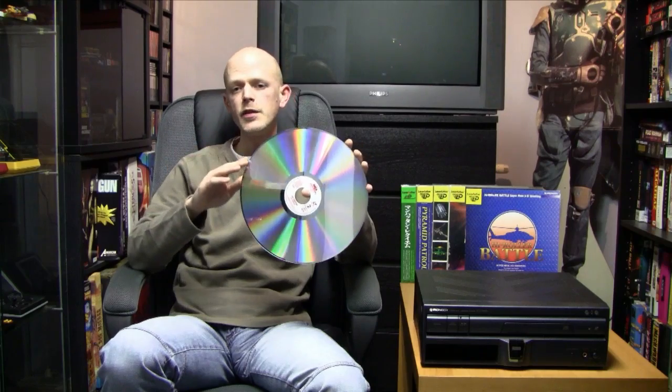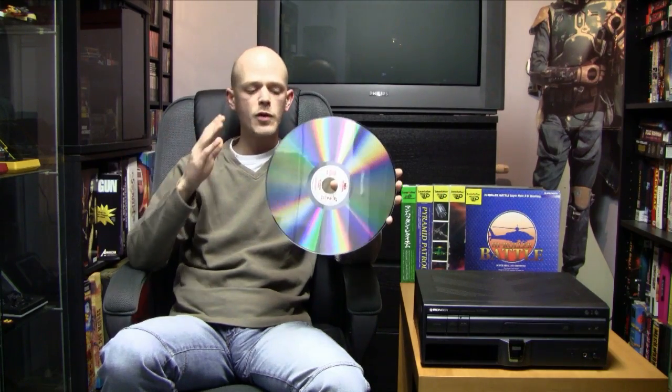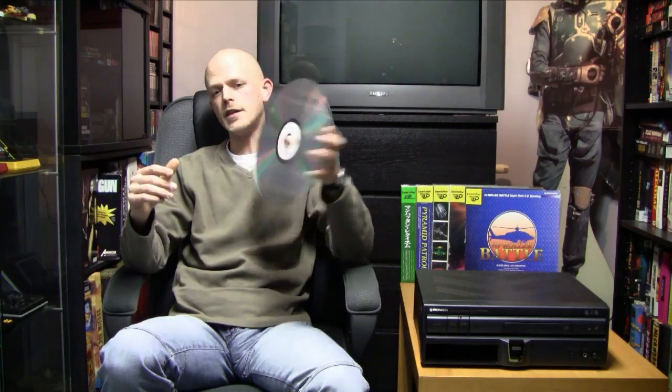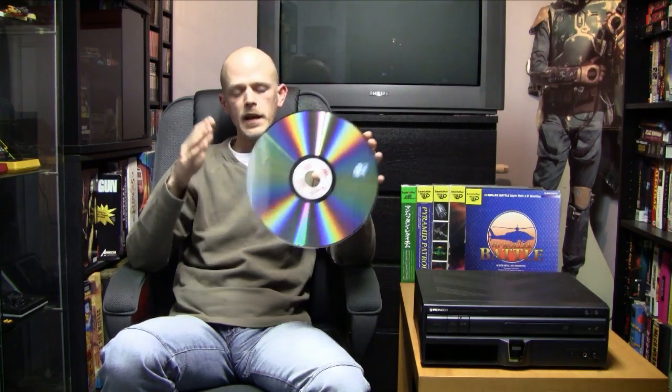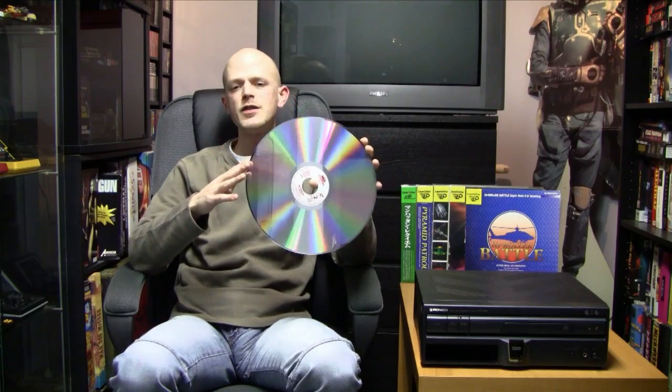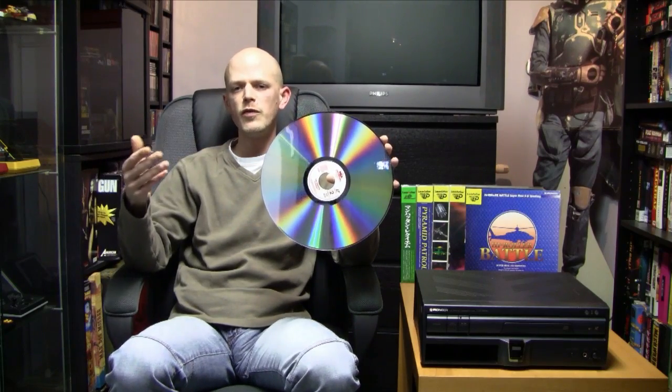Then number three, the runtime of a Laserdisc. Almost every Laserdisc, and I'm talking about the movies, has video material on both sides. A Laserdisc can contain between 30 to 60 minutes of video material on one side, so at a certain point in the movie you would have to change the side to continue watching the whole movie.